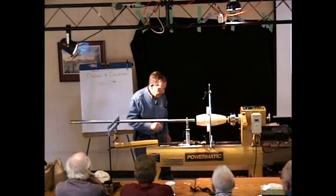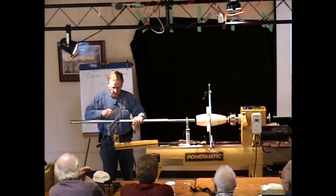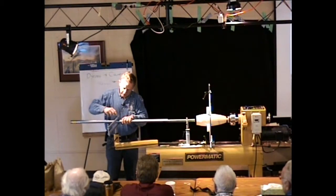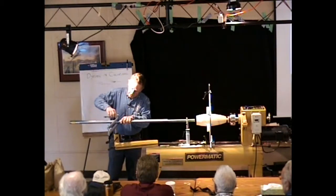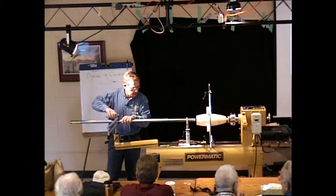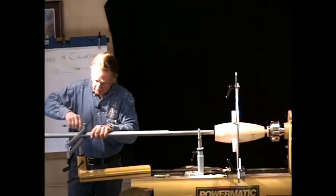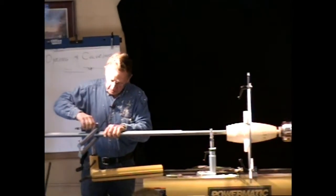The other thing that I didn't do yet was adjust the trap for this size bar. And what you do is you bring it over to one end of the trap. By the way, I think we have a video on our website that shows this. I've got a number of videos, and I think I've only got one of them posted so far because there's just so much time in a day.